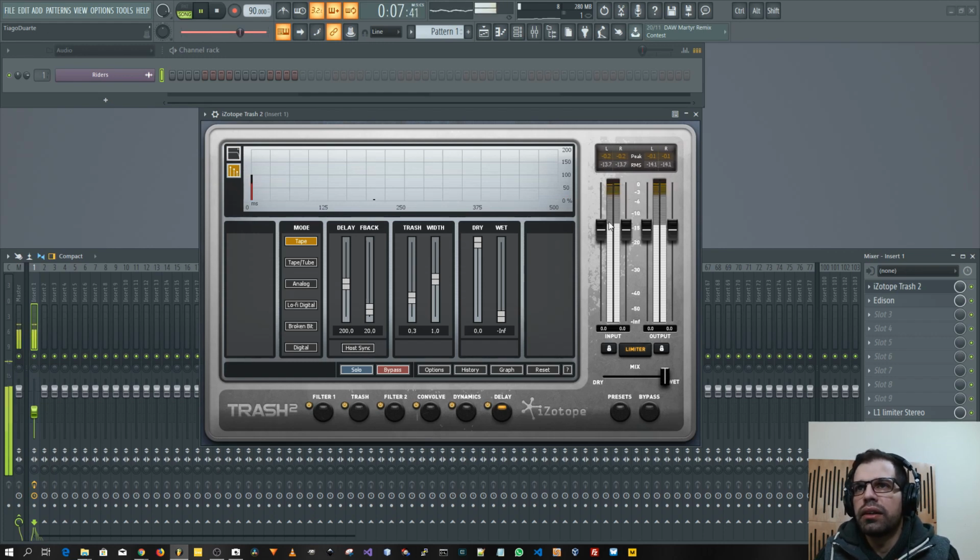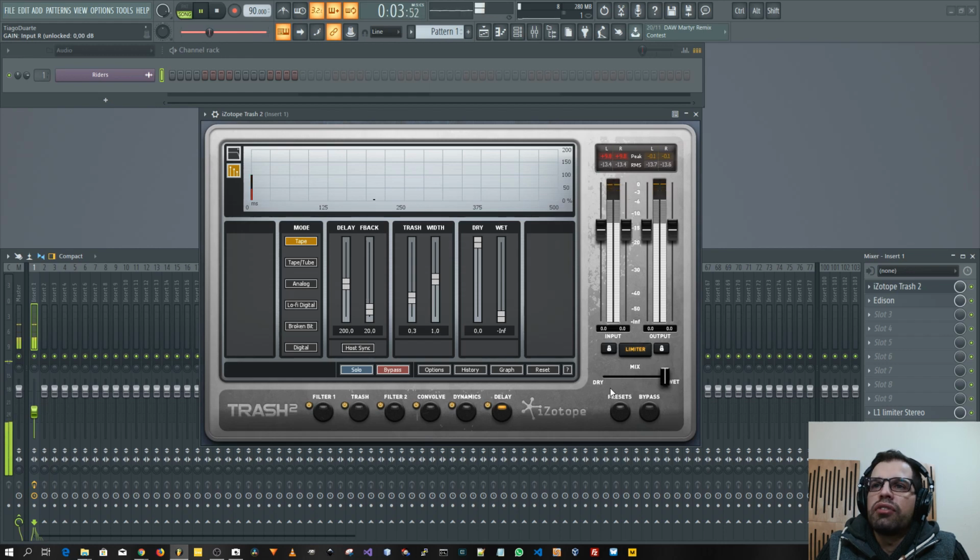Then at the right, we have the input gain and output gain. We have a limiter, which will put everything at minus 0.1. So let's say I have the input. If I crank up the input, I'm distorting the signal. It's plus 9.8, but the output is still at minus 0.1. Why? Because we have this limiter here. So you can double click to reset the parameters to their default value on any parameter.